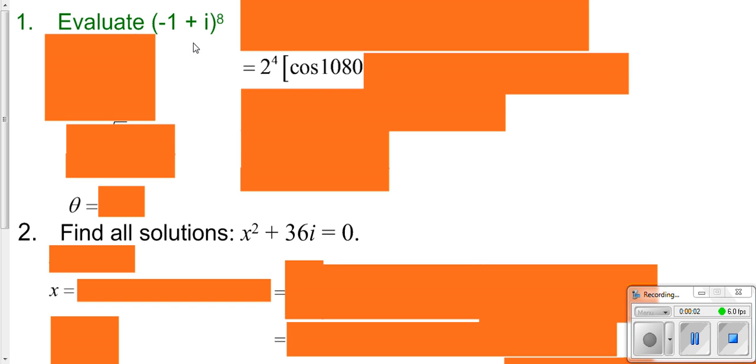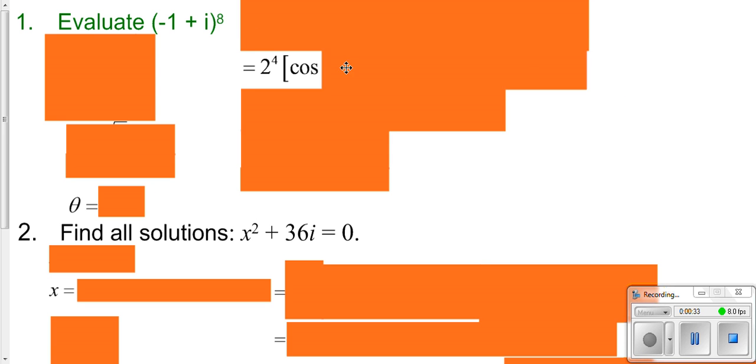Okay, we're going to go ahead and use De Moivre's theorem on this one here because we have a complex number raised to a power. Now, would we have to use De Moivre's theorem? No, we could take negative 1 plus i times negative 1 plus i times negative 1 plus i 8 times, and then we'd have to FOIL that out like 7 different times to be able to get an answer. I wouldn't recommend that because with the negative here and getting an i with i squareds, you're more than likely going to make some mistakes in all that process.